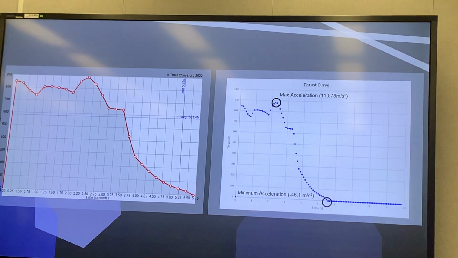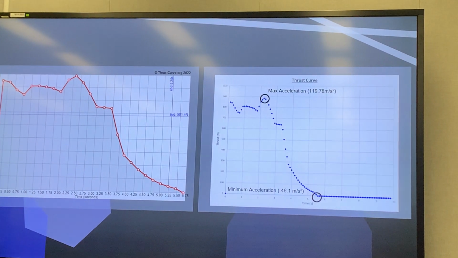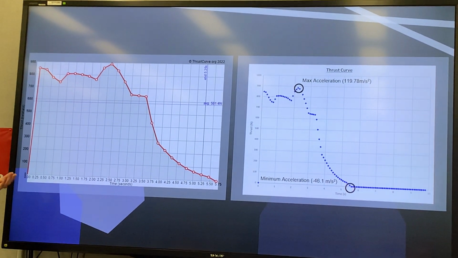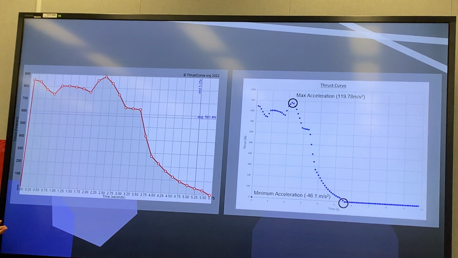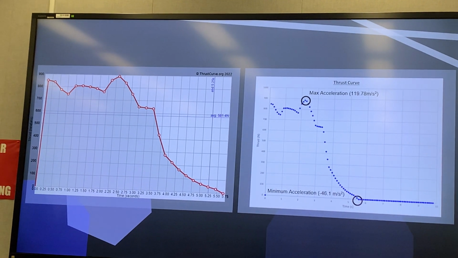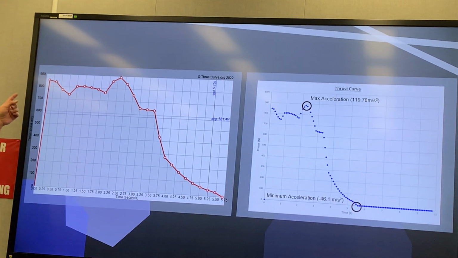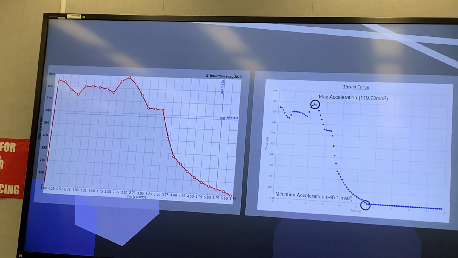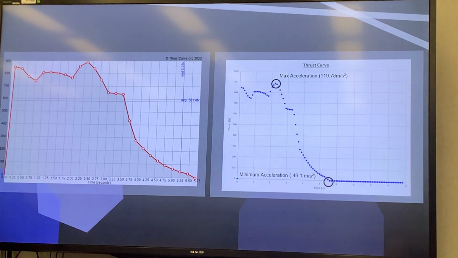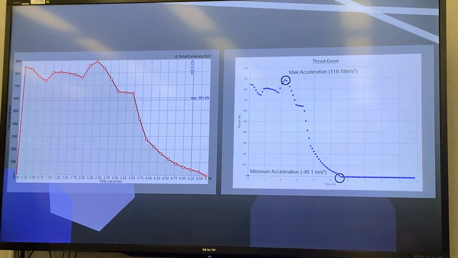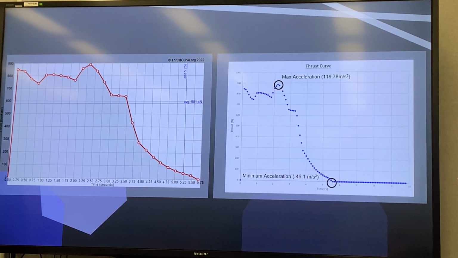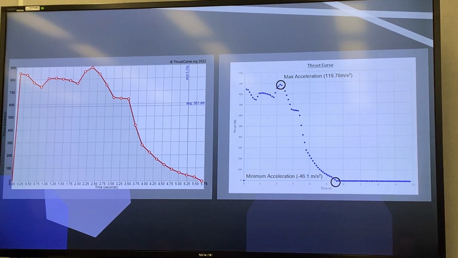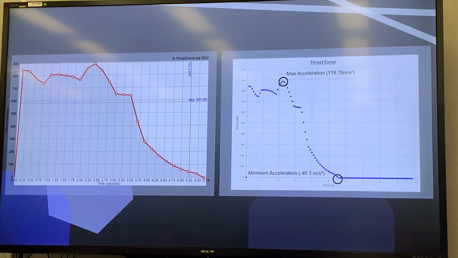And as was mentioned earlier by previous groups, they struggled with these very sporadic, spread-out time intervals. So to accommodate for that, we calculated the instantaneous points of thrust at each of those individual points in between, and using such linearization, we produced our own thrust curve at time intervals of tenths of seconds. So every 0.1 seconds, we have our own data point, and it closely matches this one over here.